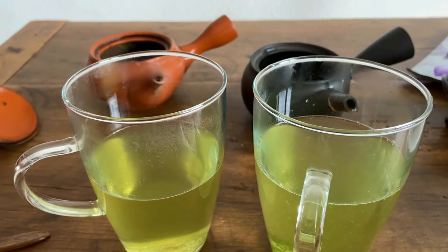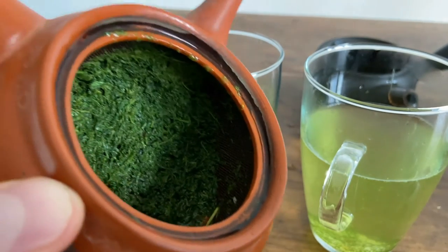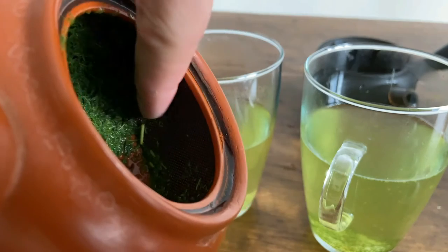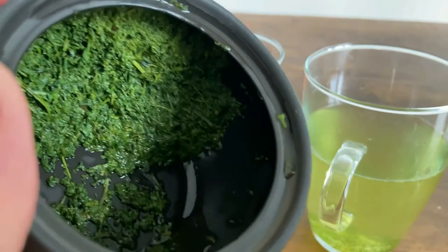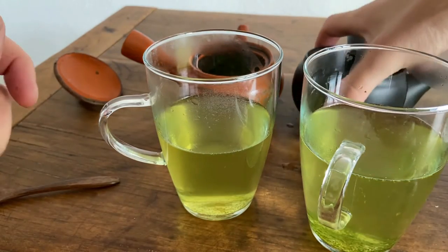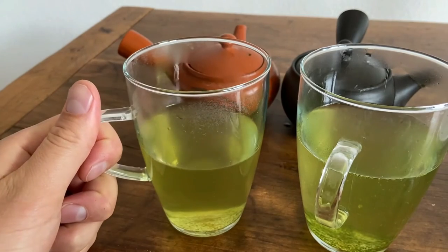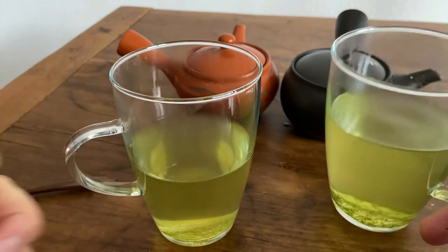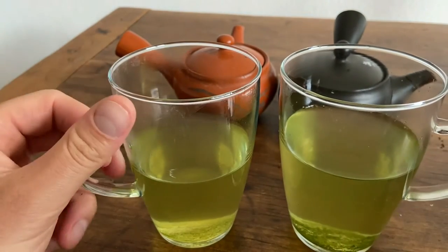Let's open this up and do a forensic analysis of what happened. With the circular metal filter, you can see a clog was formed by these small leaves, which is natural with a Fukumushi — but you still have the filter along the side where the water was able to move around and pour into the cup. Whereas with the clay filter, the clog formed and there was no way for the water to go, so it just sat inside the teapot and overbrewed a little bit. That's really not ideal when you have a strong tea like the Murasaki, because you want to move the water out of the leaves quickly once steeping time is hit. This one's nice and sweet; this one's sweet but has a little more bitterness because the leaves were in contact a little bit longer.